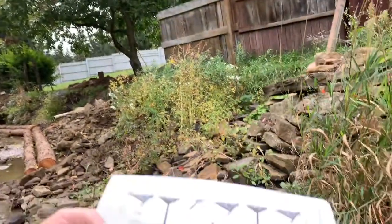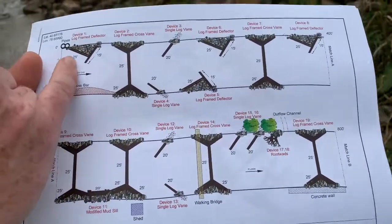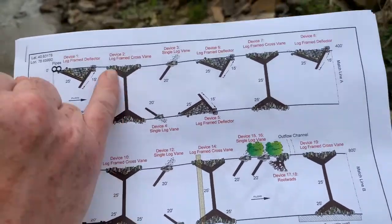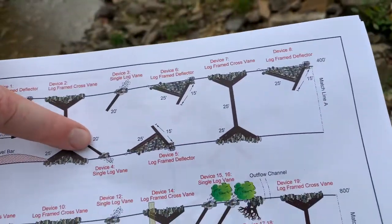When we're outside on site, we do a hand drawing. When we do the hand drawing, we go back into the office and do a computerized design CAD drawing. I got an example here to show you. Here's our hand drawing that got turned into a computerized CAD design. You can see some of these different types of structures I was talking about — there are log frame cross veins for gray pools, and single log veins to prevent stream bank erosion, also causing some riffles and runs.